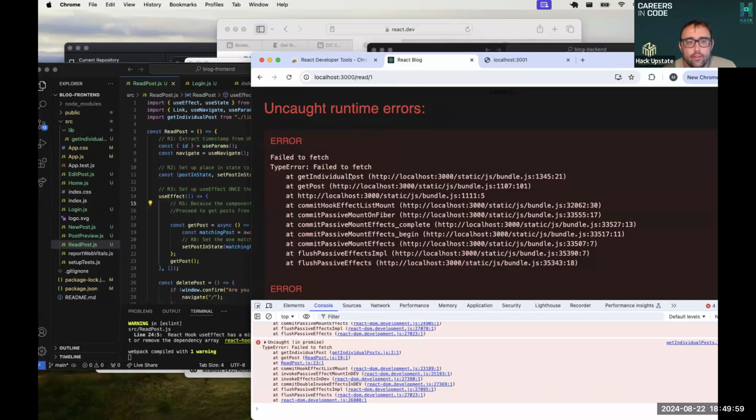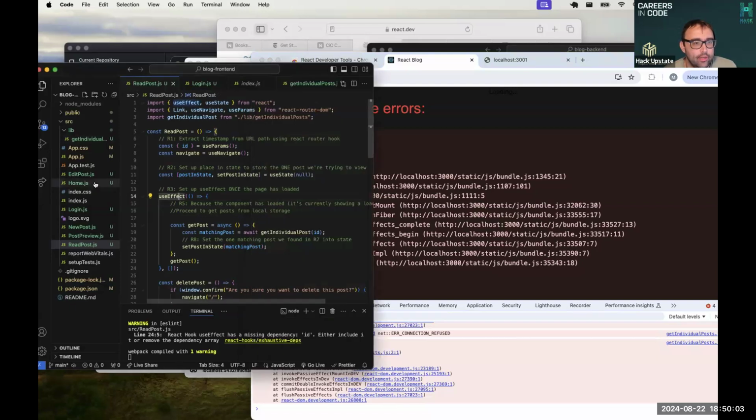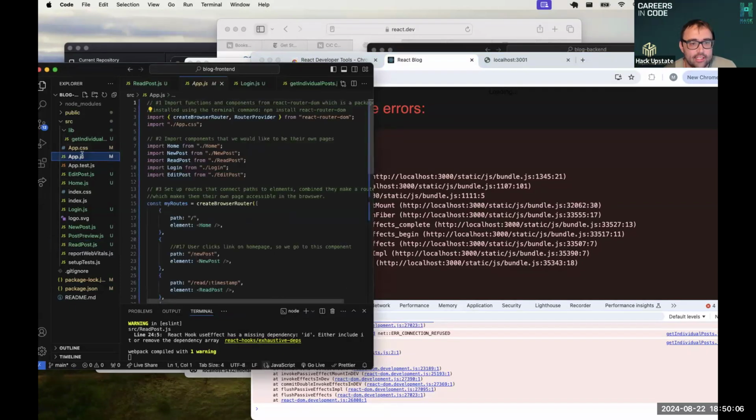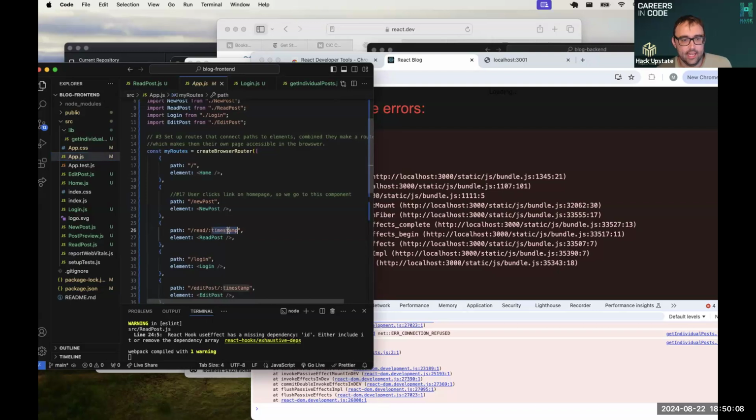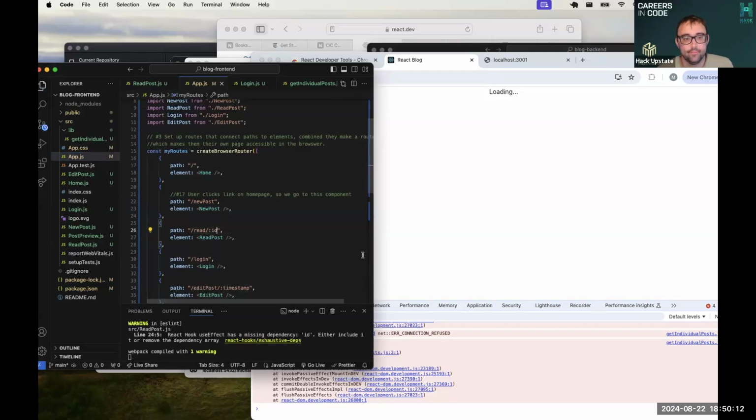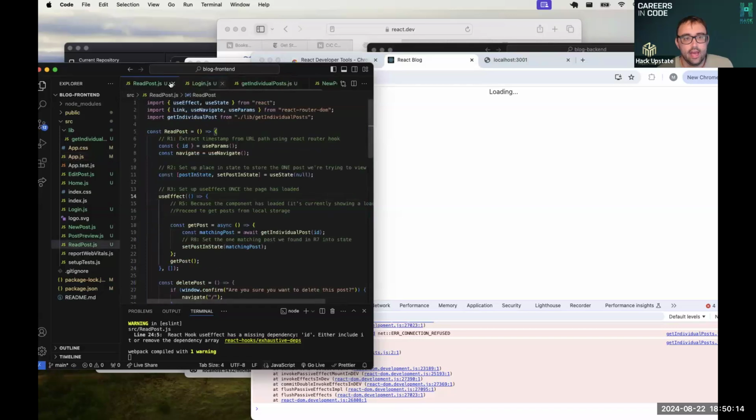You were on the read page when you got the failed to fetch. Okay, so we start up in app.js. We tell app.js, hey, we're no longer using timestamps anymore. We're using IDs. That then goes to ID here.